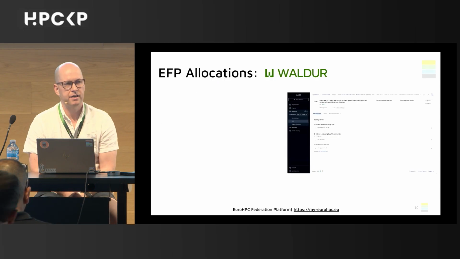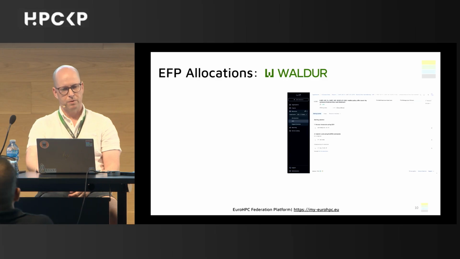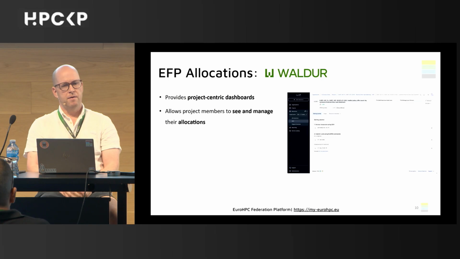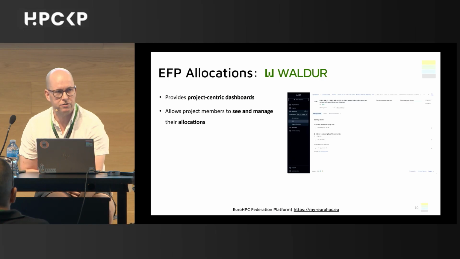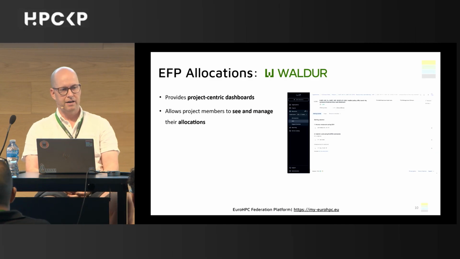On the allocation side, the tool that's being used is Waldor, becoming quite popular these days. It provides these project-centric dashboards, a way to look around your project and your resources and the people who are involved and everything. And also to sign things like terms of service, right? So to access a resource, you also need to say, yeah, I agree with the terms that they offer when I gain access to this resource. All of the metadata around those resources, that's all done in Waldor.